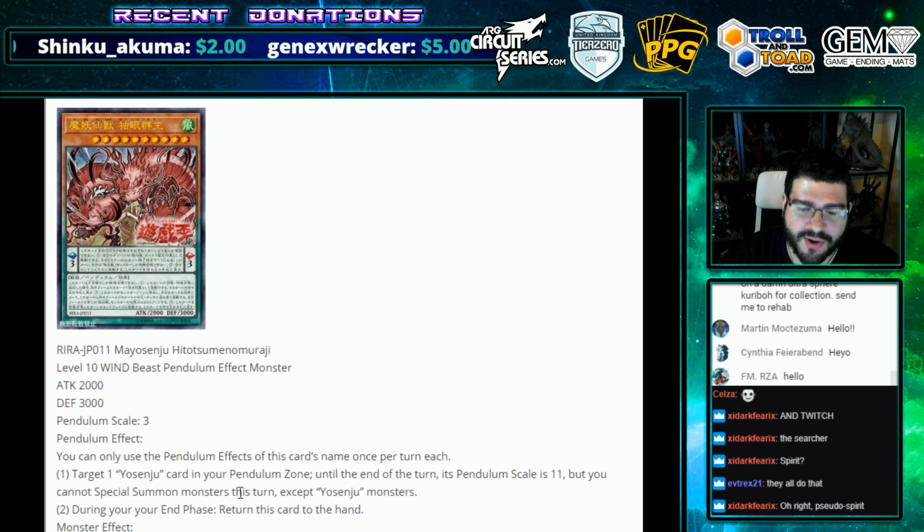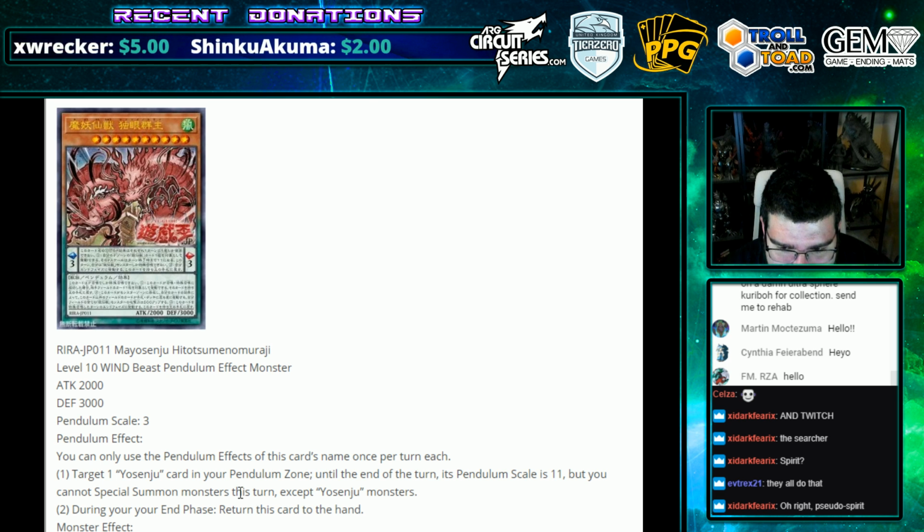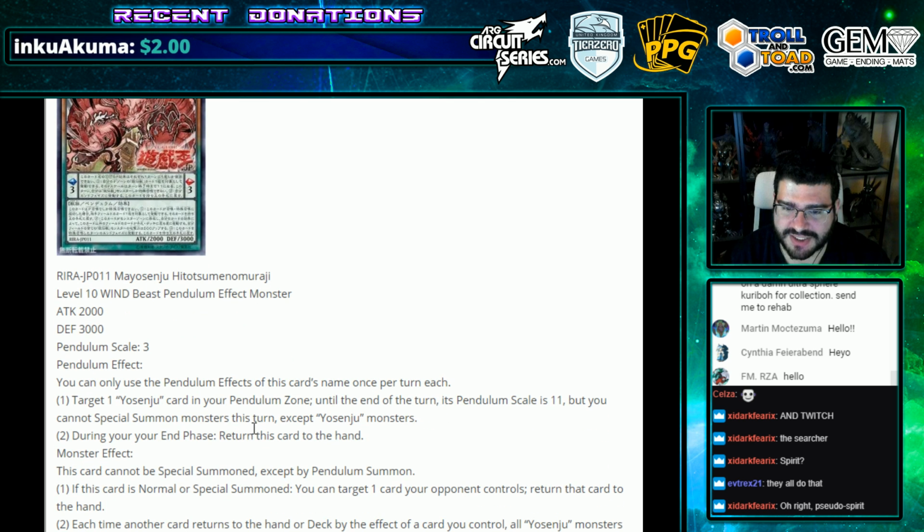Yosenju, or Yosenju, my bad. Let me try to get this. Hitosume no Miraji. I don't know, I'm making it up as I go. Level 10 Wind Beast Pendulum effect monster. Attack 2000, defense 3000, pendulum scale 3.